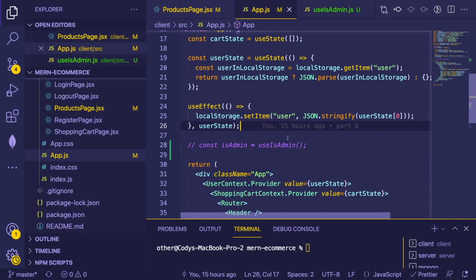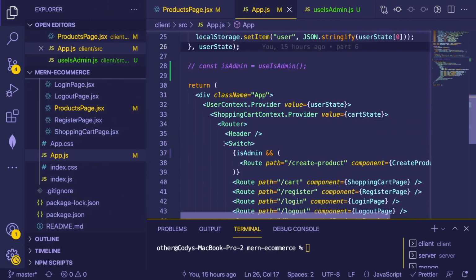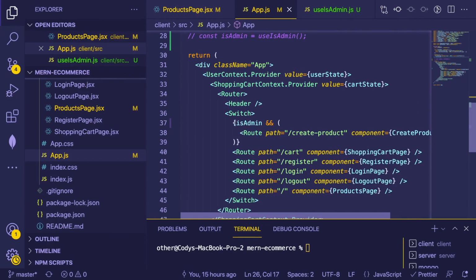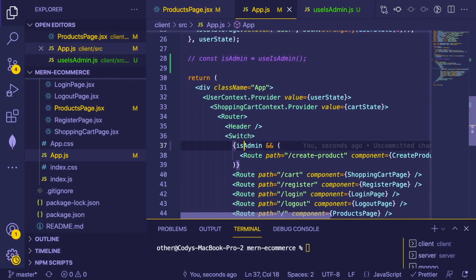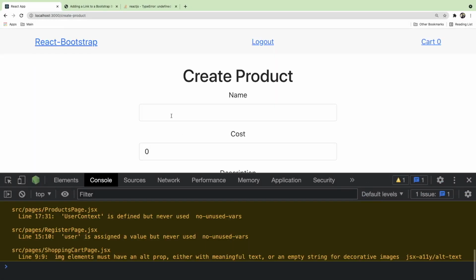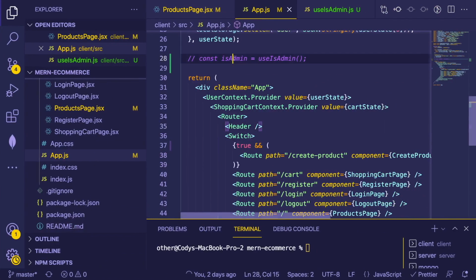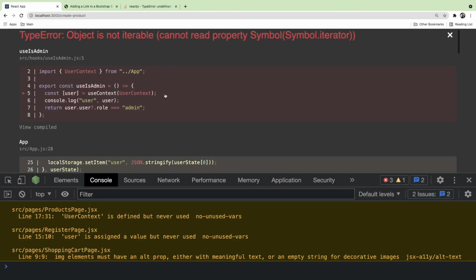So if I comment this out, okay, well, it's going to fail, obviously, but let me just do this for right now and make sure that the page still loads. All right, so it works like that, but whenever I call that hook, it starts failing.